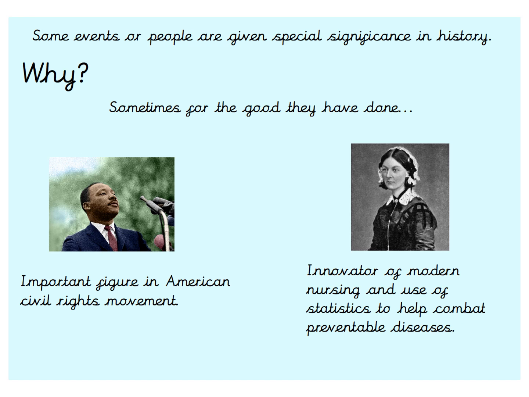Now, sometimes we remember people for the good things they have done, like Martin Luther King. He was an important figure in the American Civil Rights Movement and strived for equality for black people across the United States, and also his impact was felt across the world. Florence Nightingale was an innovator of modern nursing and used statistics to help combat preventable diseases. She really helped out in the Crimean War when she found out that quite a lot of people were dying from diseases rather than from the war itself, and saved a lot of lives.